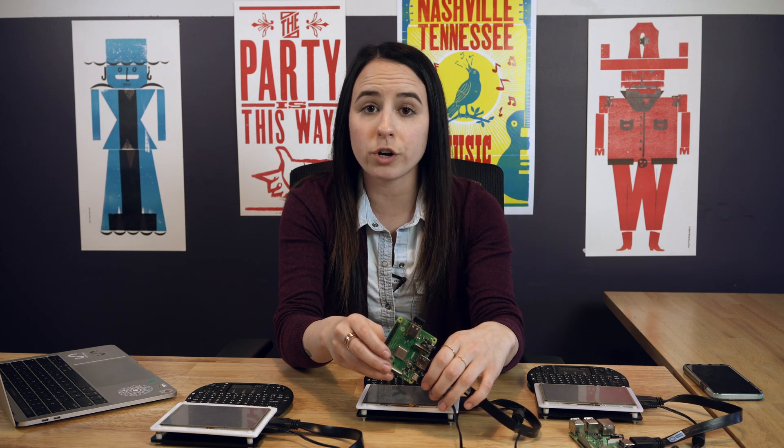The first one I want to talk about today is the Raspberry Pi Model 3 A+, since it's the newest. It's the successor to the very popular Model 3 B+. Compared to the B+, it has half the memory, a quarter of the USB ports, no power over Ethernet, but it is half the size. It has the same quad core processor as the B+, but the B+ will run you around $35, where the A+ is $10 cheaper at $25.